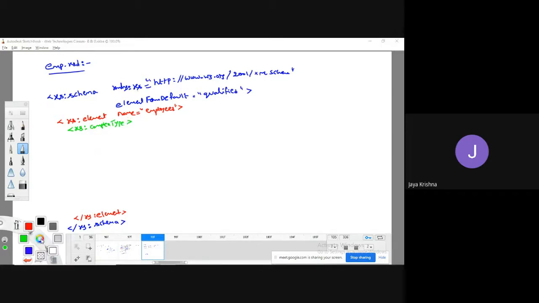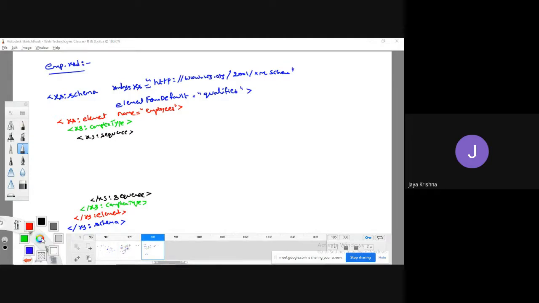And all the data has to come in which order? Sequence. They have to come in sequence. So whichever I open, I have to close. XS complex type I need to close. Before that, I have to close the sequence, which I have opened.